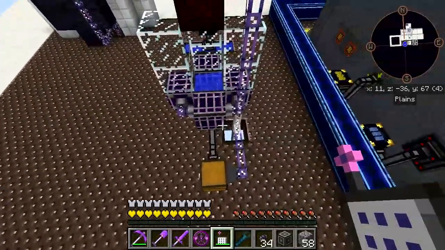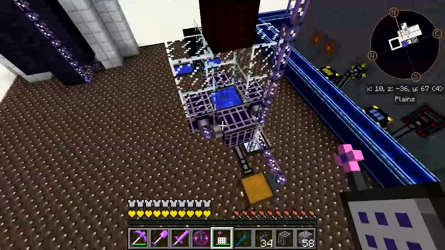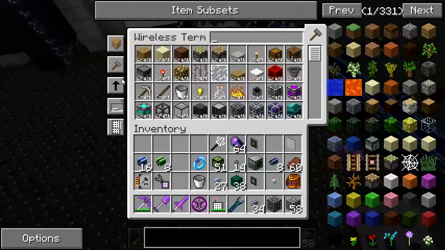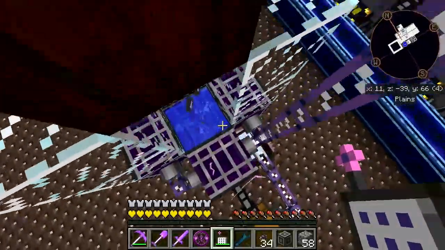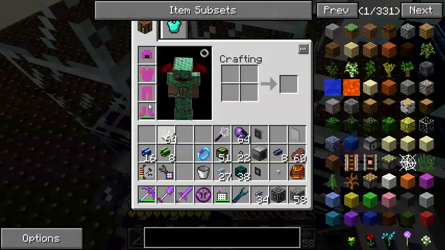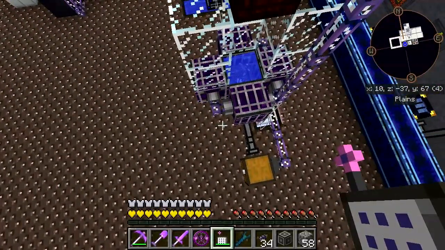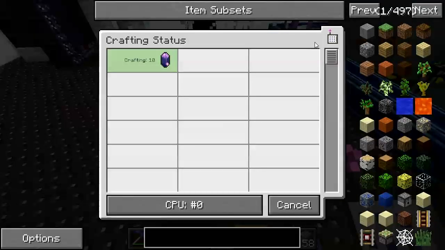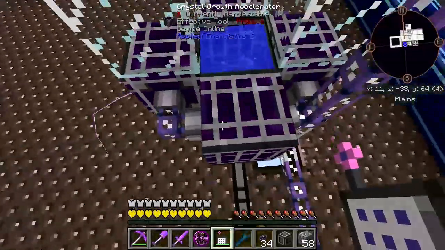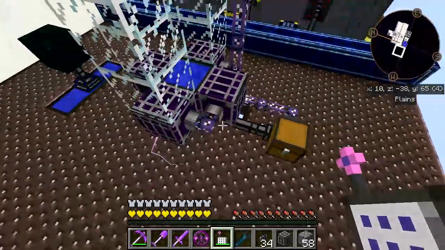Charged Certus quartz and redstone have been dropped. What is not happening is the dropping of the nether quartz. Now if I sat down here, let's see. I take a stack of nether quartz. And if I drop that in there, I do believe. Alright. Next CPU, that's making those. Okay, that's going to take a little while, apparently.